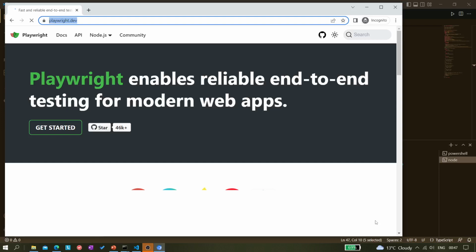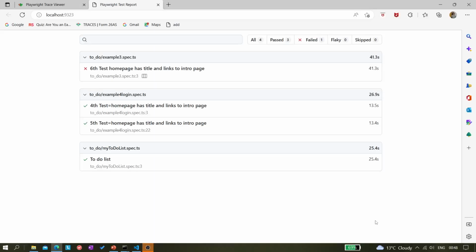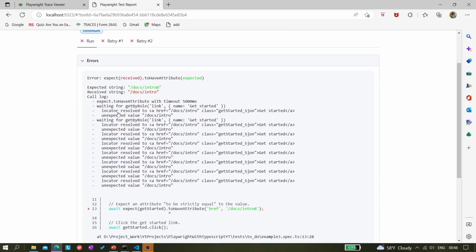So you can see it is again doing the retry for the failed scenario only. So this is the first retry, I think. I don't know, maybe it is the second time. It should close and try once again. No, it did one time only. So basically I think you can see, okay, click on it. So you can see first time it failed, second time also it failed, third time also it failed. So 2 times it tried, it does the retry, right? And in the first retry it should show you the trace.